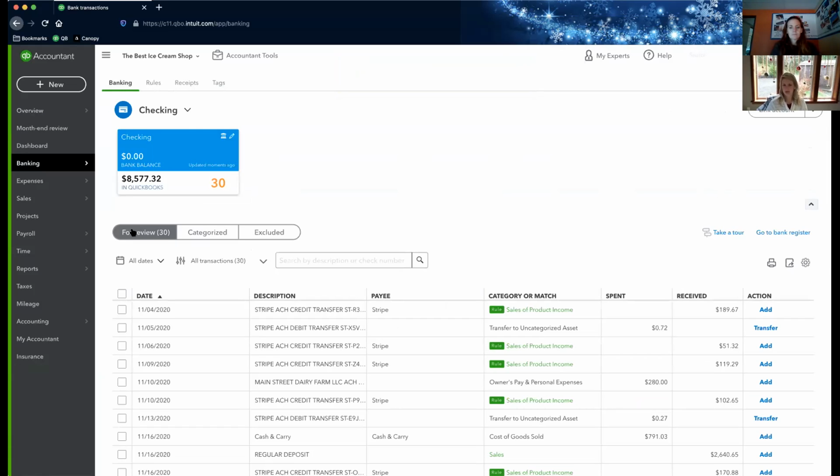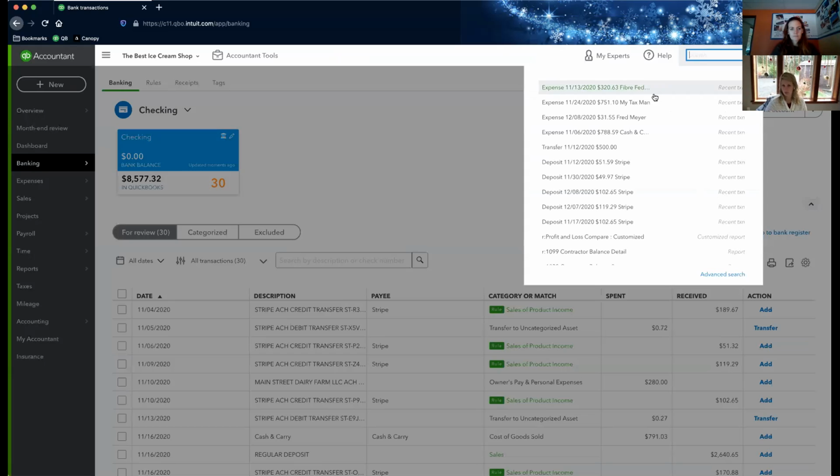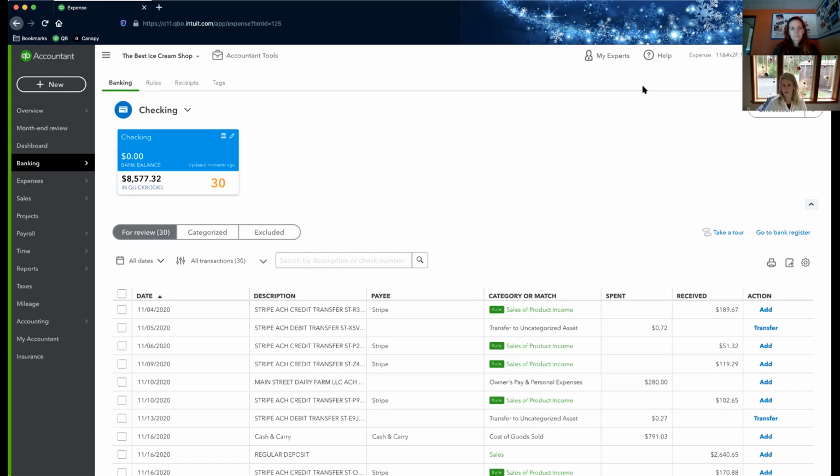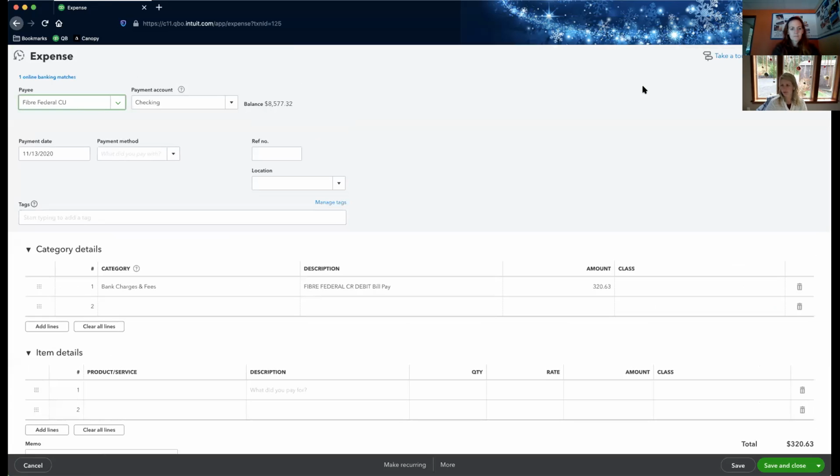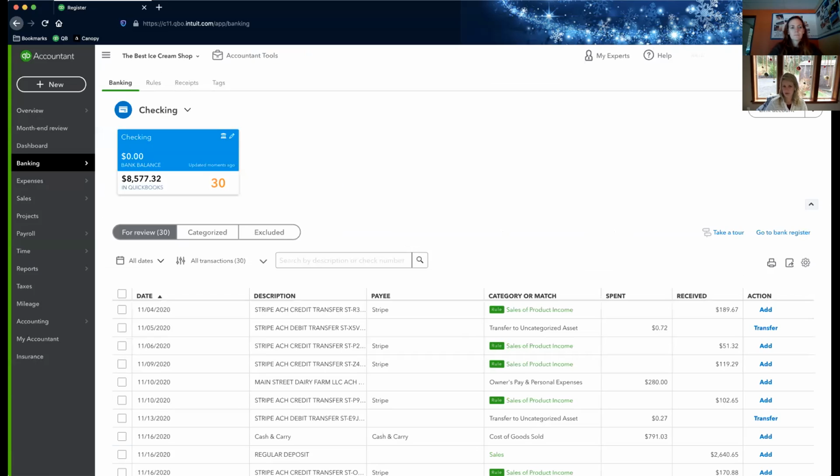If you enter the transaction and you want to change it, if you go up here to this little magnifying glass and you click on it, it will show you your most recent transactions. This is where you can search for anything. You can search by amount, you can search by name, you can search by anything, but also, if you don't type anything, it will just show you all your most recent transactions. So you can just click on it from here and it shows that same screen, and you can change it from there. So there's a few different ways you can go back and change things that you made errors on.